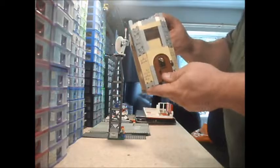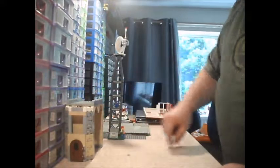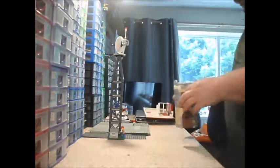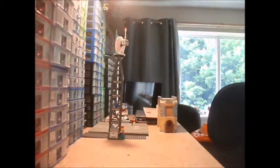Get some replacement parts for this side. Two more of these in tan, some of these in grey. I wouldn't mind some of these top bits in tan as well if I can find them. But I don't actually know what the part number is or what the part is actually called, so it'll be a bit difficult finding what I want. I know what it looks like, I just don't know what it's called.